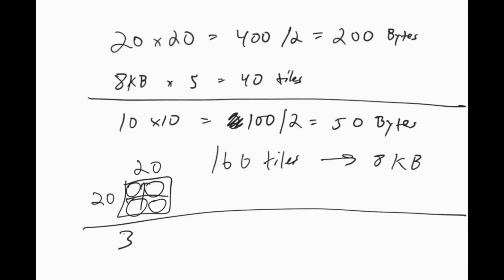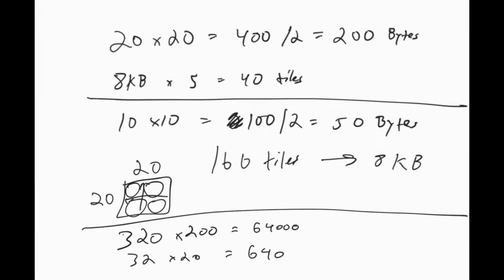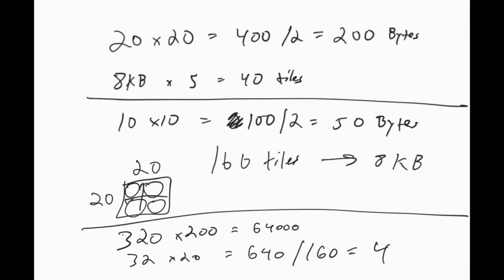If you take a background that's 320 by 200 in resolution, right? We know that is 64,000 pixels, and that's a lot of pixels. But if you divide each of these by 10, you get 32 by 20, right? And that means we only need 640 tiles to fill the screen. Divided by 160 equals 4, which means we would only have to use every tile 4 times each to fill the screen. So that would actually give us quite a few options. So the 10 by 10 tile size gives us a lot of options, which is really cool.